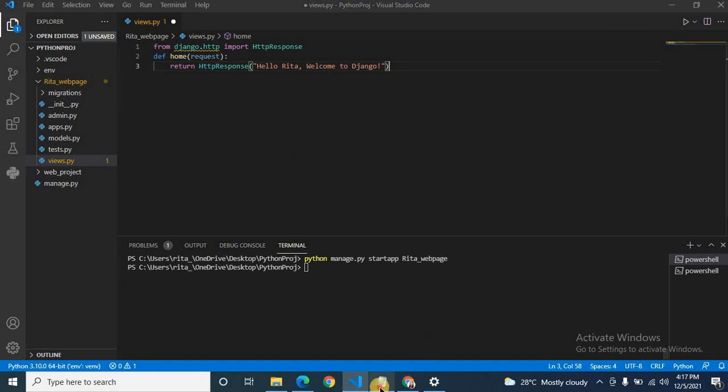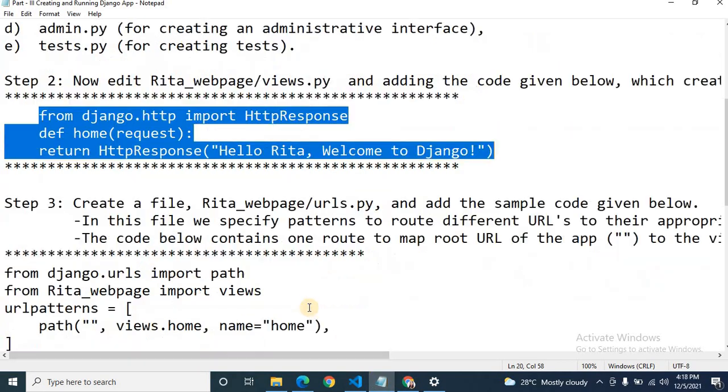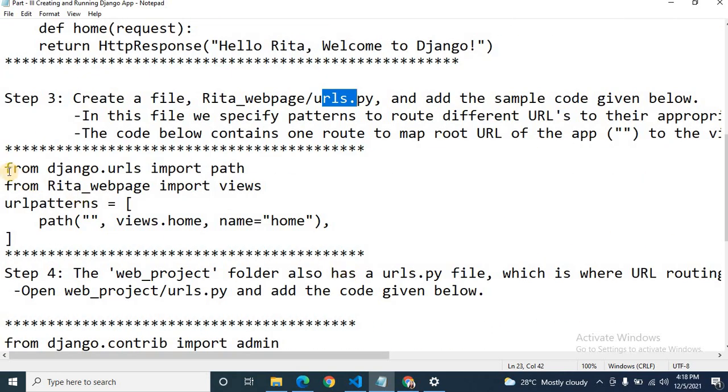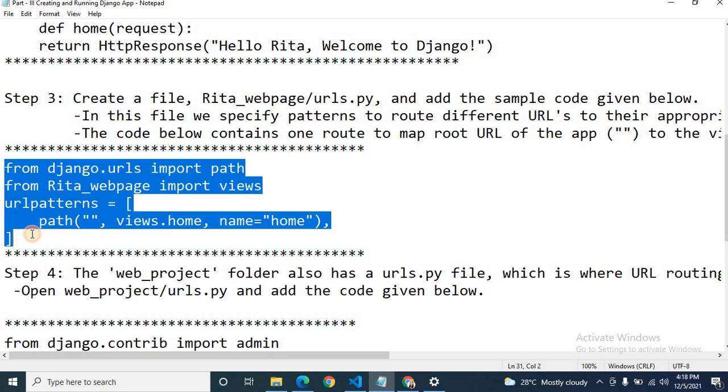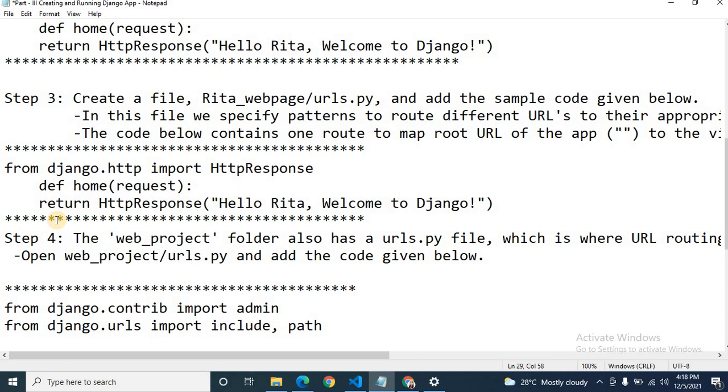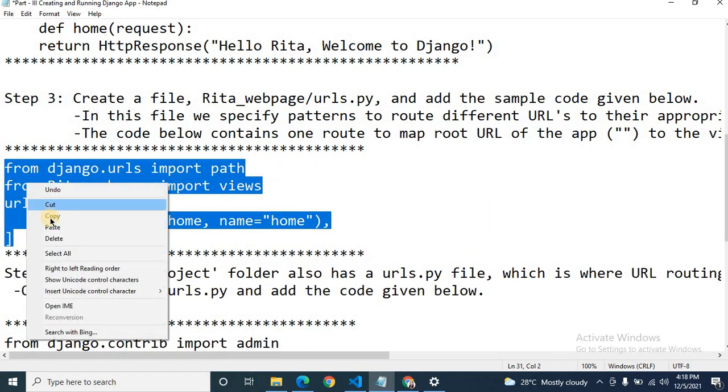Then step number 3 is that we are going to create our URLs file, and we add codes in that file. We type this in the urls.py file under the Rita_webpage project folder.